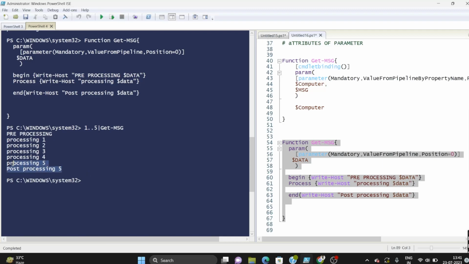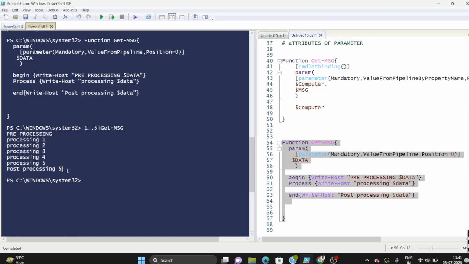This was taking the last iteration's input data. So it runs at the end of all the input. After taking all the input from the pipeline and processing, it runs at the end.